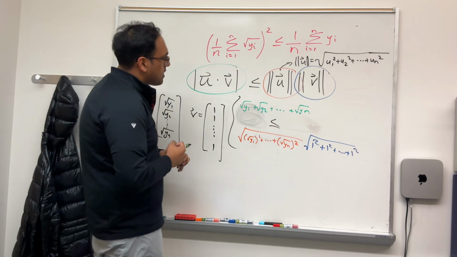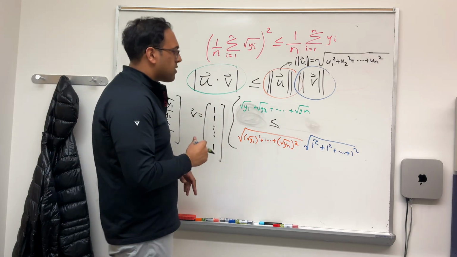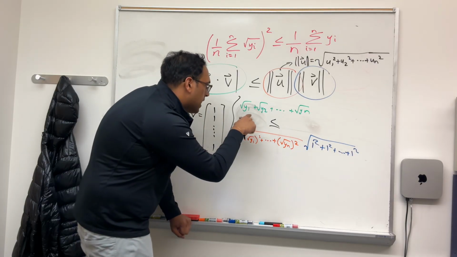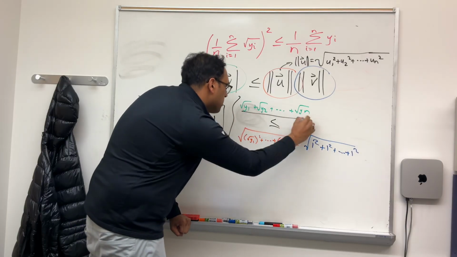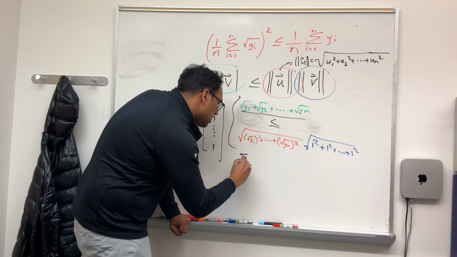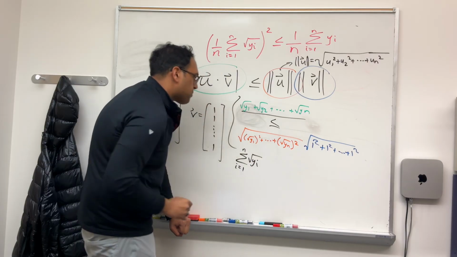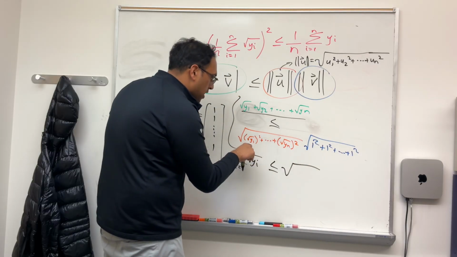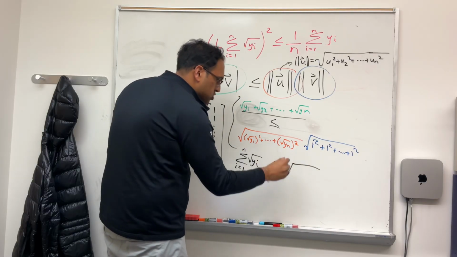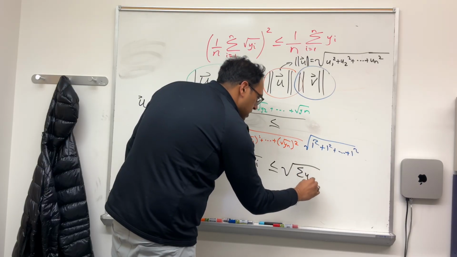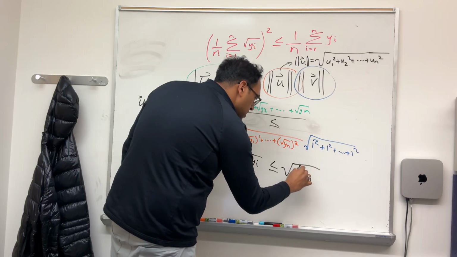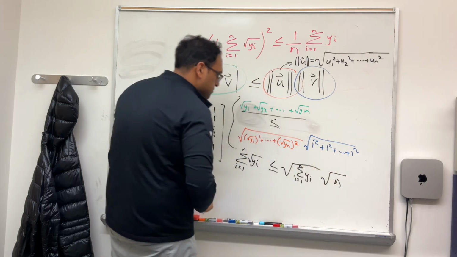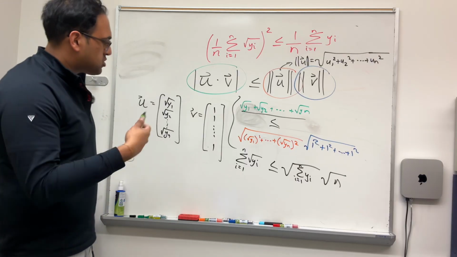Well, what can we simplify from here? Because this is starting to get us in the right place. Let me write this in one line, and then we may have to move some things around to simplify. On the left, I have the sum of the root yi's. And on the right, I have the square root of the sum of the yi's, because the square root gets dropped here. So I might write this like this. And what do I have here? Well, 1 plus 1 plus 1, n times is n. So this is the square root of n. Good. I'm actually almost there.